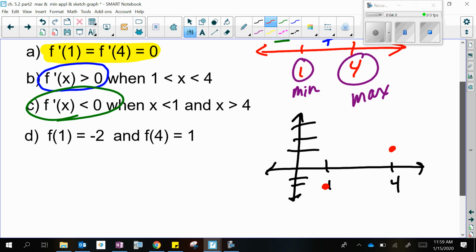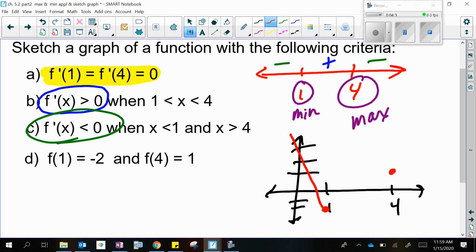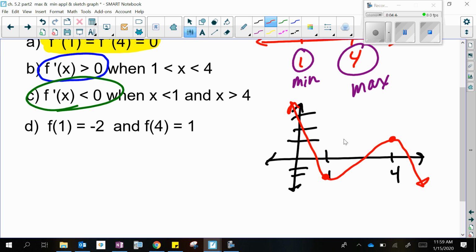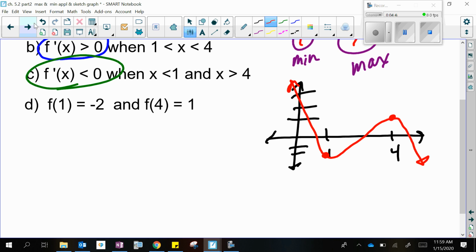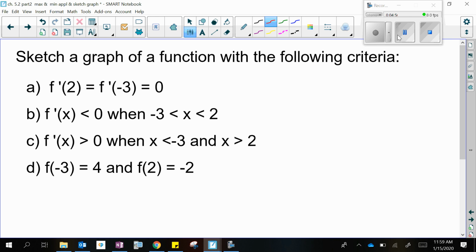And now, how do we connect them? Coming in here, are we coming up or coming down? Down, right? So now we can draw the graph down, then up, and down. Okay, so it's just making you think about what it really means when you find out this stuff, right? Questions about that? All right, I want you guys to go ahead and do the next one in your notes.